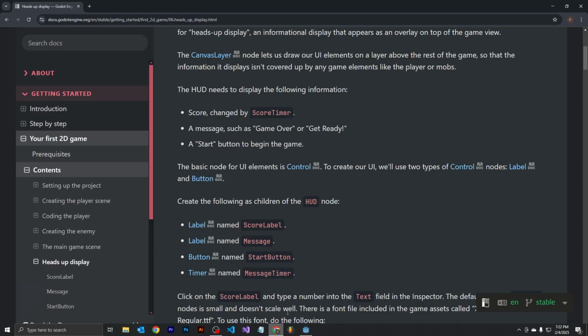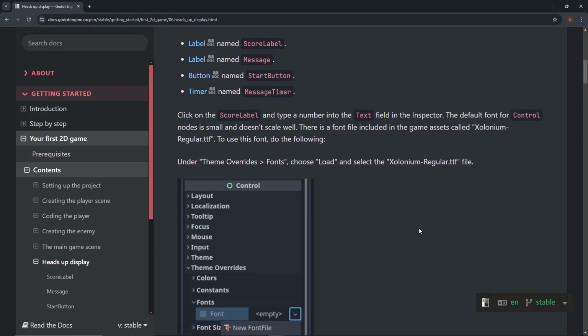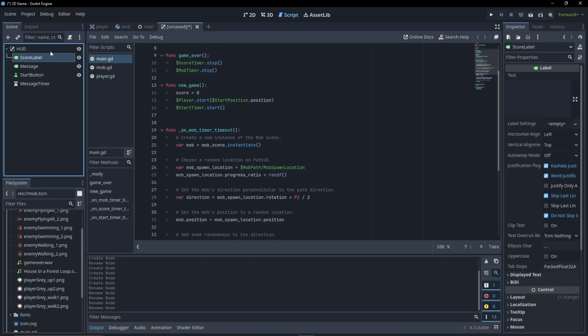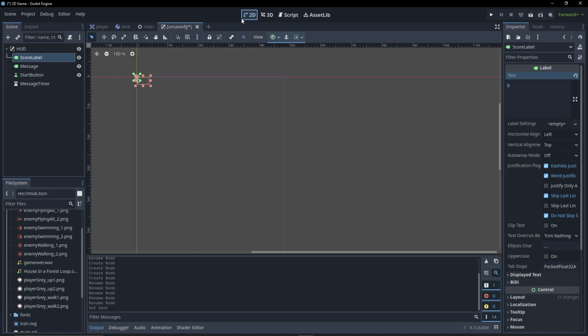So now we got that. Let's see what's next. We're going to click on this score label and type a number into the text field in the inspector. Score label, text field, 0. Let's go to 2D and check it out. All right, so there it is right there.